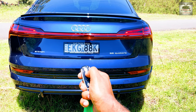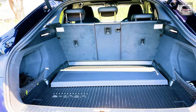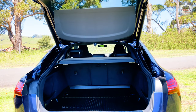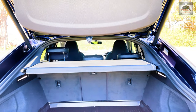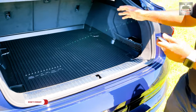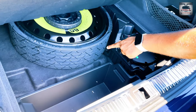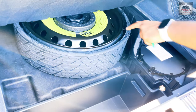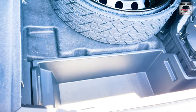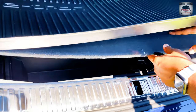This is a standard Audi key fob. A double tap opens the boot. The car is a five-seater with a 3+2 configuration and a reasonable-sized boot. You can also add a parcel shelf, and you can even cover the glass so that people cannot see what is inside the trunk. The boot is a reasonable size, but you can actually lift up a flap and reveal a sub-trunk right there — something which the Tesla does not have. The car comes with run-flat tires rated at 80 kilometers per hour. There is also a smaller cubby hole where you can probably place a couple of grocery bags or bottles of milk.